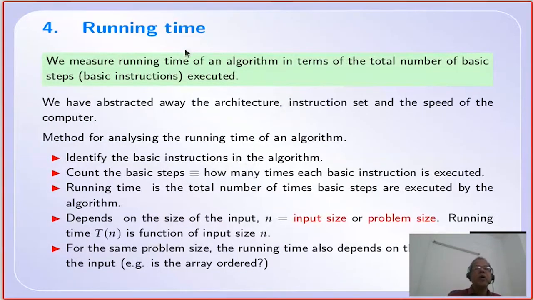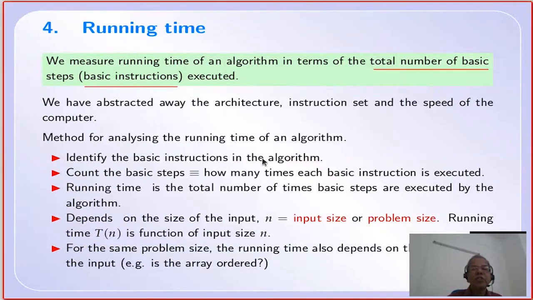Okay. Now for the very important idea. How do we calculate, analyze the running time? We measure running time of an algorithm in terms of the total number of basic instructions executed. We have abstracted away the architecture, instruction set, and the speed of computer. It doesn't matter what is the speed of the computer, what is the instruction set, what is the architecture.